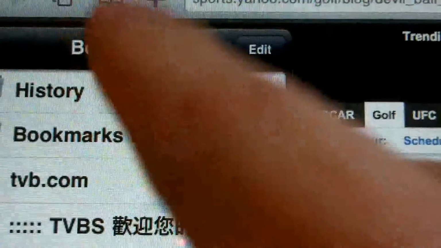And you can get to your bookmarks this way, which I have a lot of right now for my mom. There's a lot of Chinese sites, as you can see. The cool thing about the bookmarks is that because it's a larger screen, it pops out in its own little window while the browser is still there.